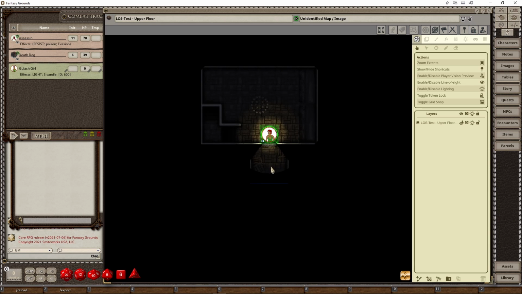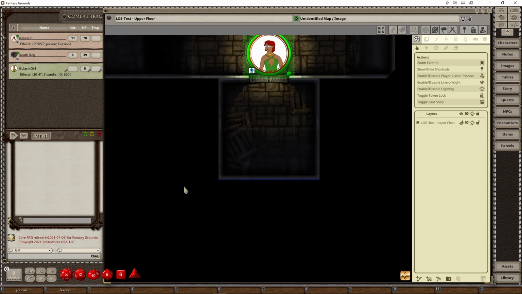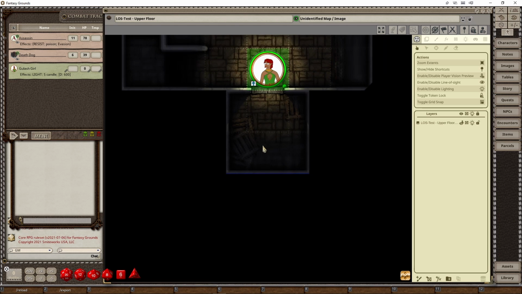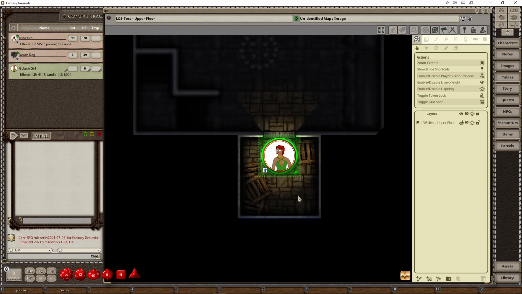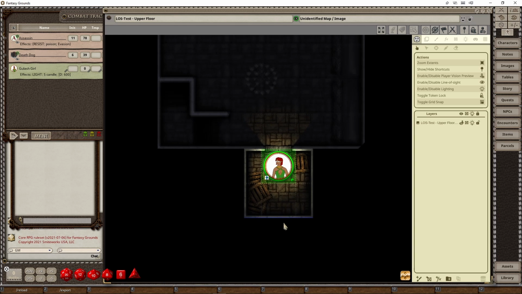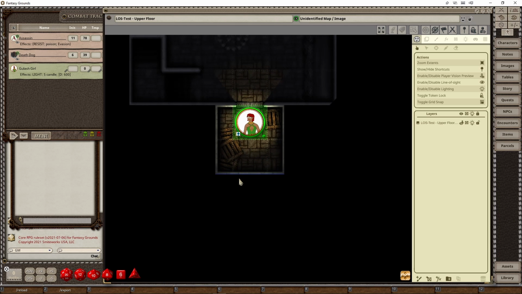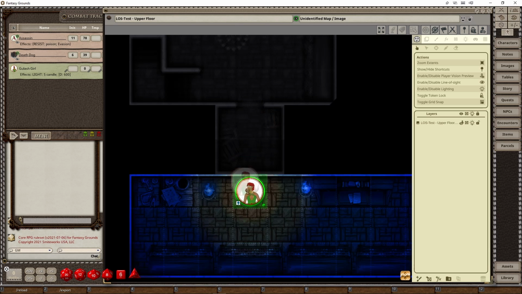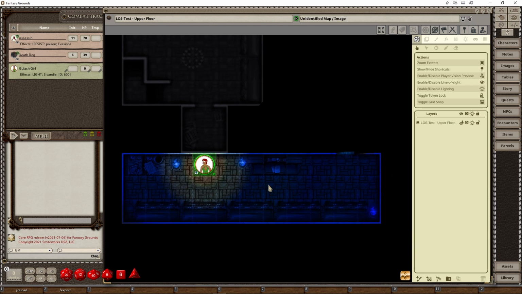I can open the door into the storage room. And interestingly, I see some blue glow leak through the wall here, which might be because the wall is just a single line and doesn't have any thickness. But that is a Fantasy Grounds thing. And of course, I can't tell that there is anything here, but I know that as the GM, this wall is illusory. And if I take this player character, I can just move through this wall as if there's nothing there, because the illusory wall only blocks line of sight. It doesn't block movement.